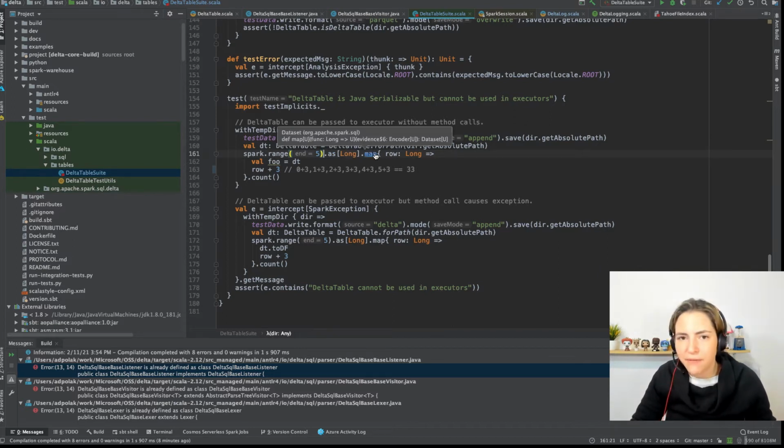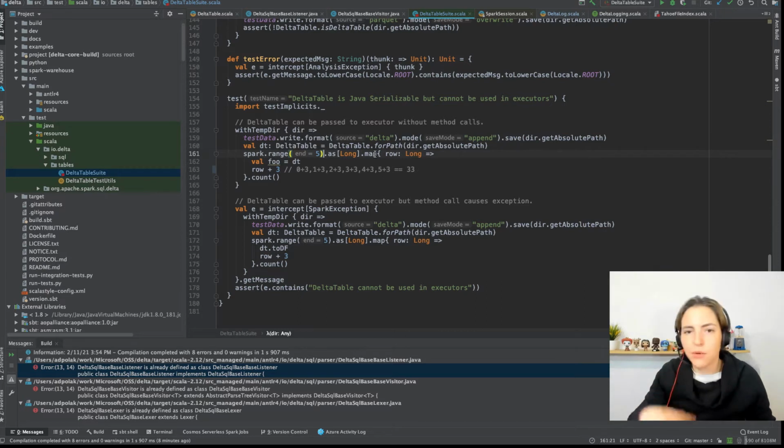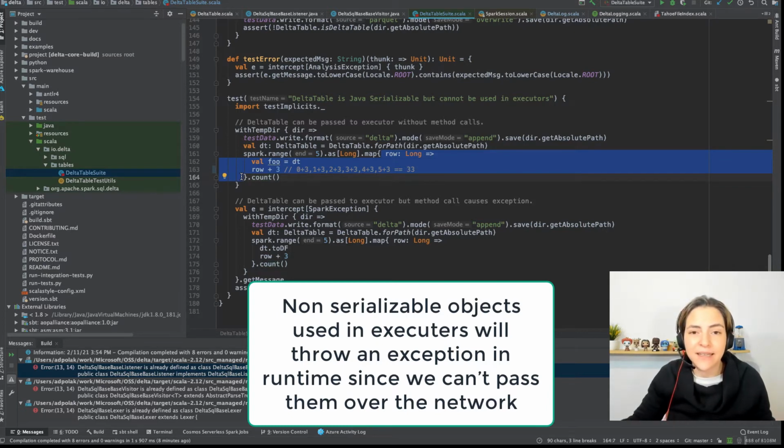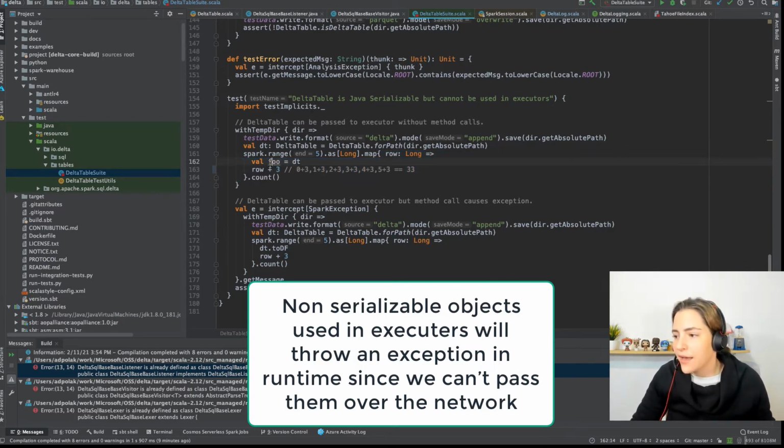And in the mapping functionality with Apache Spark, when we're mapping a data set, or when we're mapping a data frame, or when we're mapping an RDD, depending on how low level you're going with Apache Spark, it actually means this functionality is taking place inside the executors. And it's important because in order to run this functionality, all the objects inside need to be serializable. And if they are not serializable, we won't be able to access them inside.